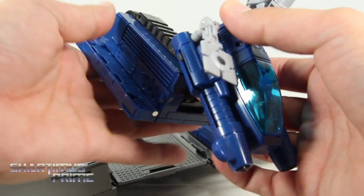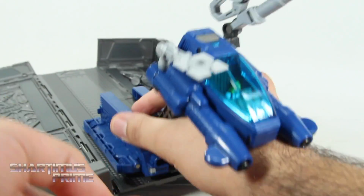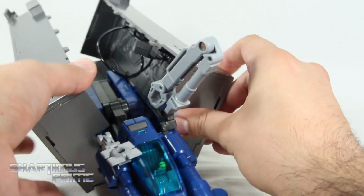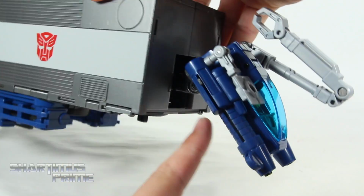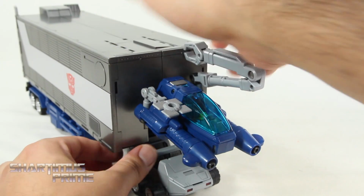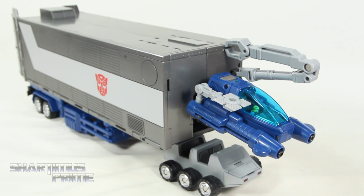Now if you wanted it coming out of the top, you have to take off the anti-aircraft gun, turn this around and then move it forward like that, and then put it back here. So I'm going to have to go like that, and then now you could stick this piece out and have that closed up, and if you have it tabbed in there properly, it'll stay. I don't really see the point of doing that. You could have Roller carrying this all around, put that into Roller again, and have that option going. But yeah, it's just kind of goofy looking, but kind of fun at the same time.